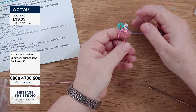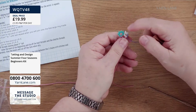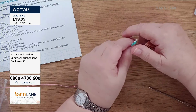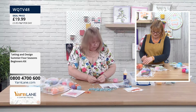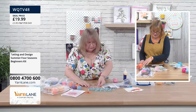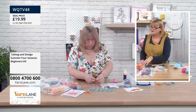Beautiful. That's absolutely beautiful. So just a few things to remember there. Always when you're doing a ring, you must make the stitches with the thread that's over your hand. And that's just part of this whole band. That's the first ring that you do. If you look on here, you see it's the first ring and the second ring there. It's the first ring of the repeat, basically. Oh, that's so pretty.